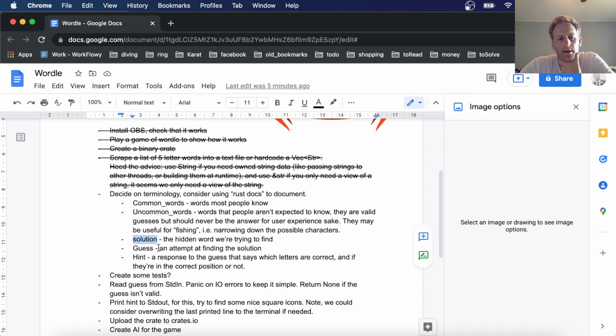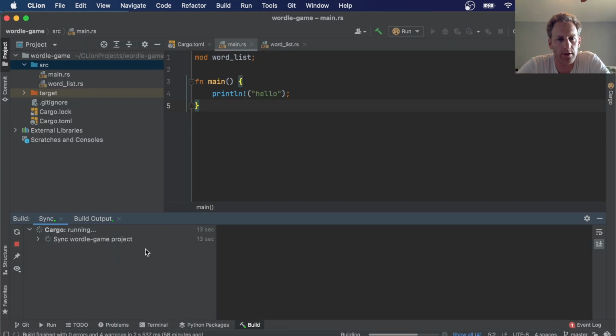So yeah, the piece of code I wanted to start off with was parsing the guess from standard input. But it's nice that we've got these words and things already. So we've kind of got one concept, we're going to have another concept, and then we'll try to find a way to make the two pieces of code fit together.